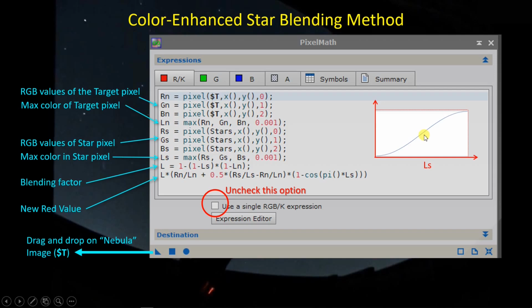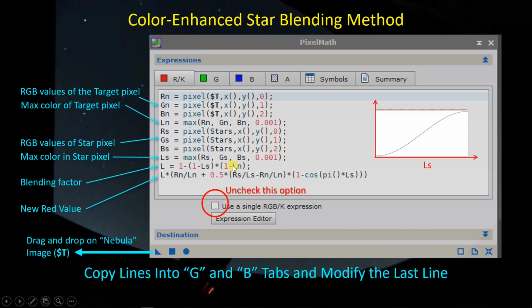However, the difference between the blending method and this color enhanced blending method is that this curve rises much more rapidly. As we move up into this part of the curve where the star color is really getting brighter, more obvious, in effect this function is converting the nebula colors, the RGB colors in the nebula, to have the same color balance as that pixel does with the RGB colors in the star. So in effect, I'm blending an RGB set of colors in the star with the same color balance of the RGB colors in the nebula. The nebula and the star have the same color balance as we move higher up on this curve, and therefore blending one color balance with the same color balance of the nebula produces a star color that's a lot closer to the original star color in our star image.